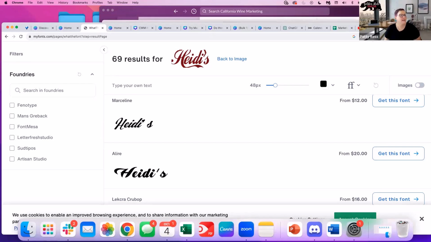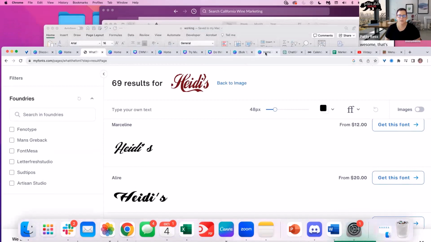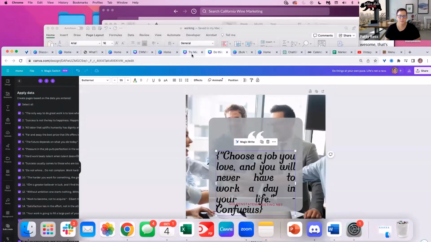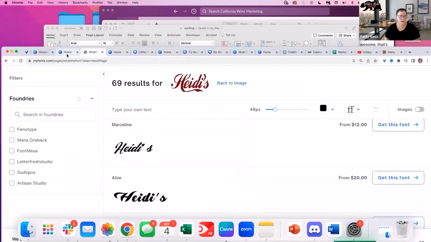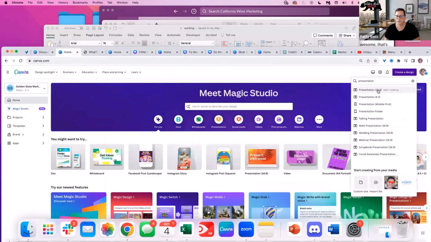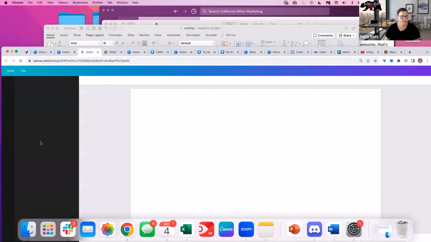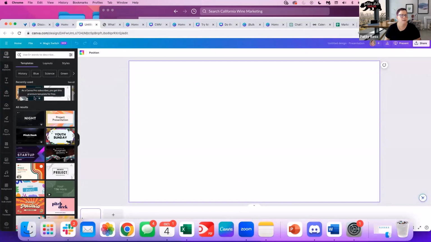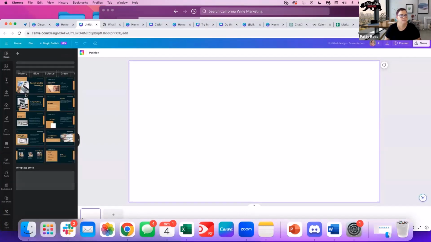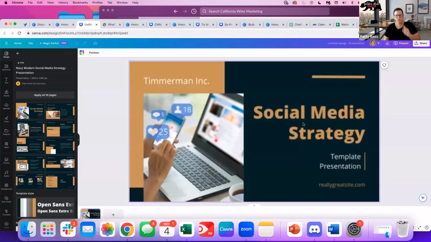Let's see, got that. I already answered that question. Can you add music audio file in the slide presentation? Please show us how. Let's see, I had it here somewhere. Let me find it. Might have already closed it. Had the presentation. Where'd it go? Oh, okay, let's just do presentation. I'm just going to go to this one. And you can animate it too. Let's just see. We'll just do this one. That one worked. Social media strategy.